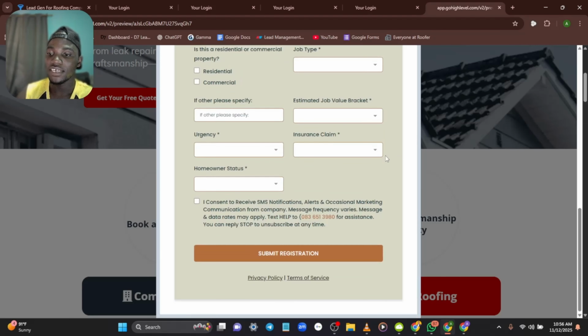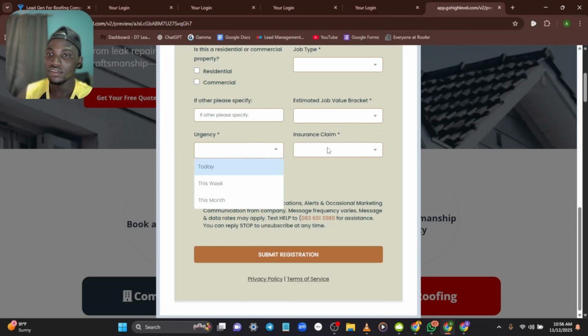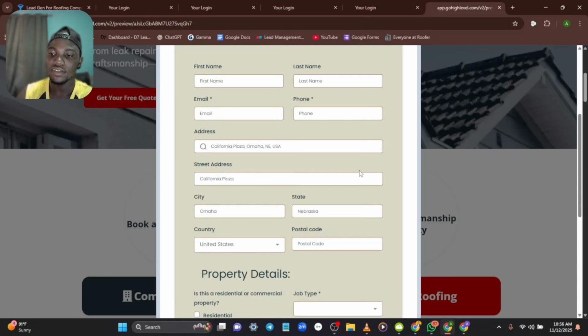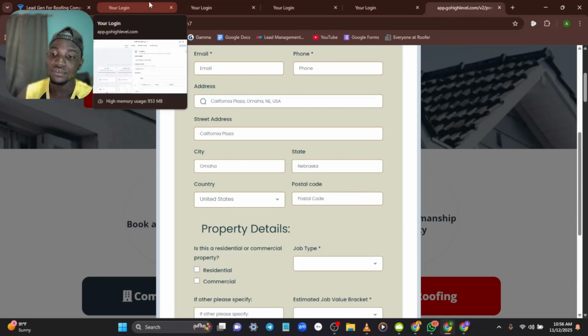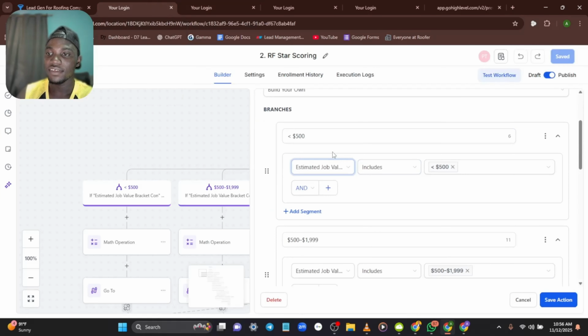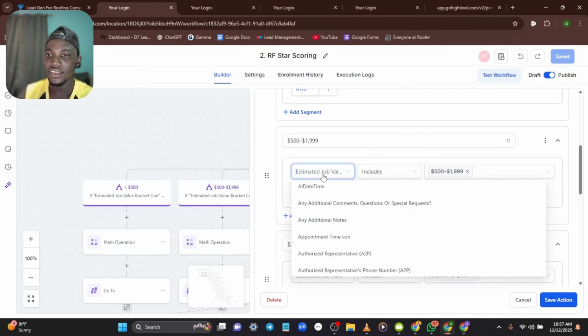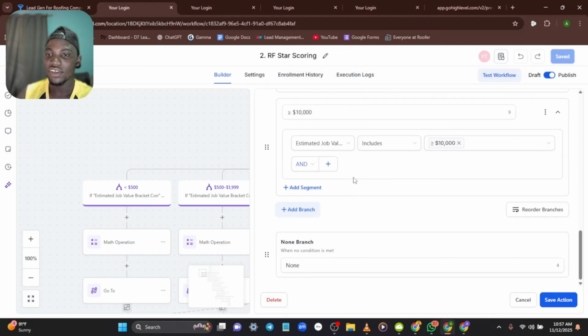Once they choose any of these, the star rating assigns them a score. So first we segmented it. How do you get this? Let me add a new branch.